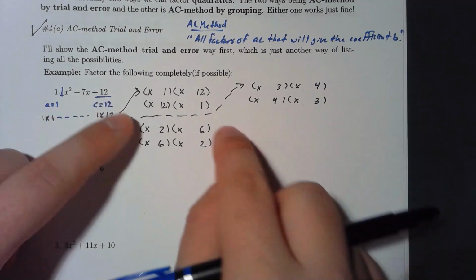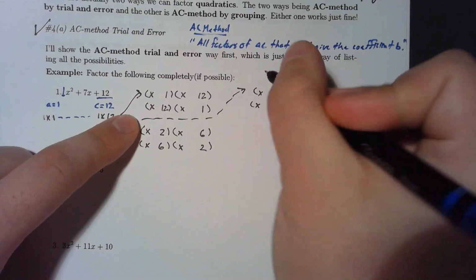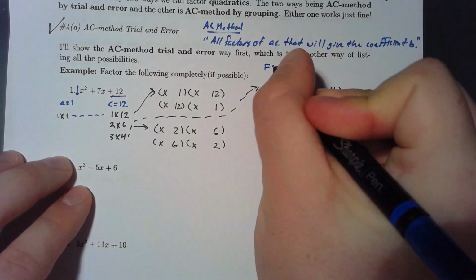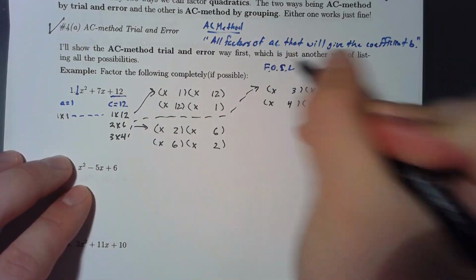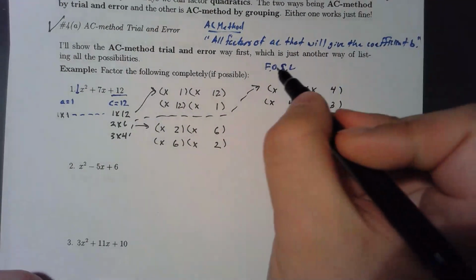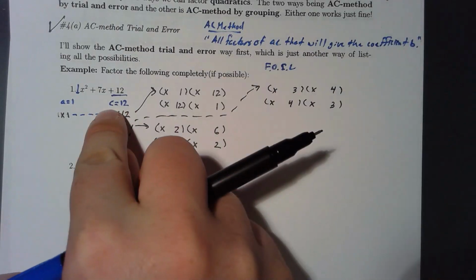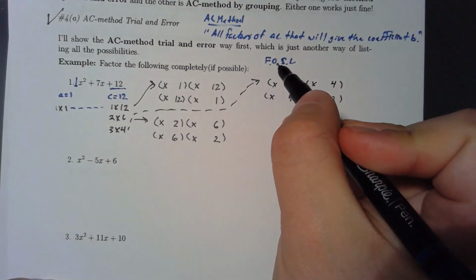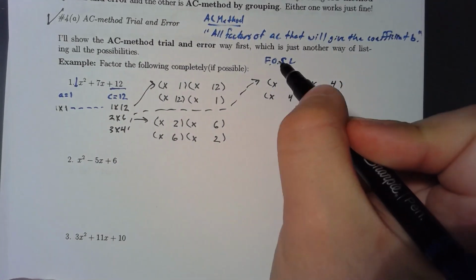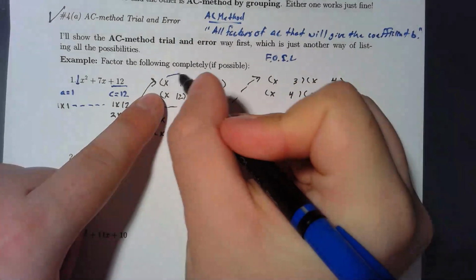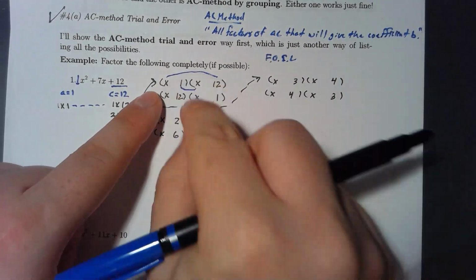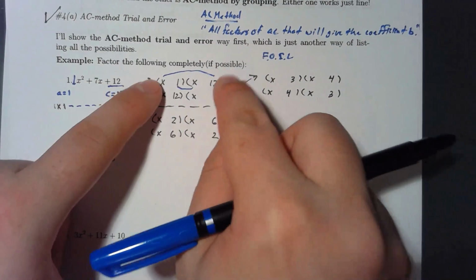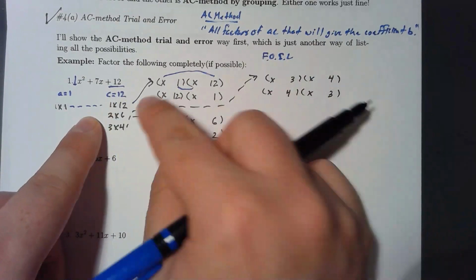That's what I want to figure out here. So remember, this is a quadratic, right? When we factor a quadratic, or when we distribute a quadratic, we use FOIL. The first and the last terms are what we looked at here. Now I want to work on the outside and inside part of the FOIL process. Whichever outside and inside combine to give me 7 will be the correct factors of this quadratic.